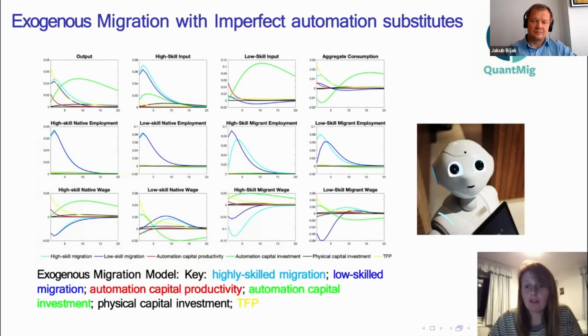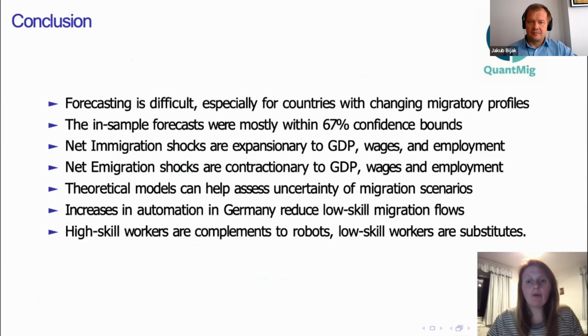The impulse response functions shown on this slide indicate that migration shocks are expansionary, with high-skilled migration shocks having a larger expansionary effect. Low-skilled workers are negatively affected by automation shocks. We've seen forecasting so far had limited success. The models are not perfect and cannot account for the uncertainty observed in migration flows. Where comparisons allow, the findings from forecasts are similar to existing research and provide an opportunity for further development.